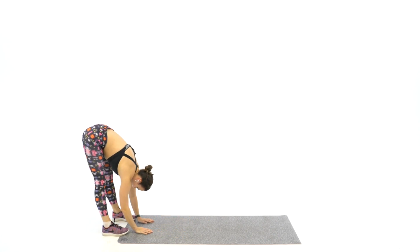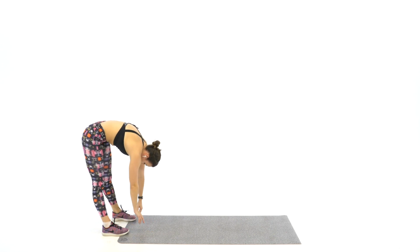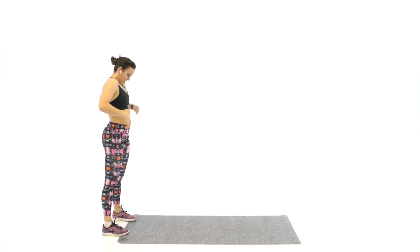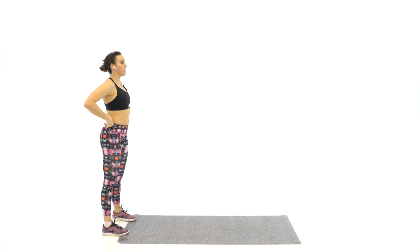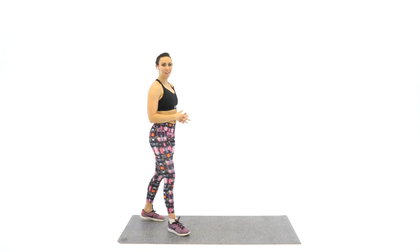Get to your toes, hang out here for a second, and then one vertebrae at a time with your head coming up last, I want you to roll your body up. All right, stand here for a second, big deep breath. And you have made it through your 20-minute mat stretch.